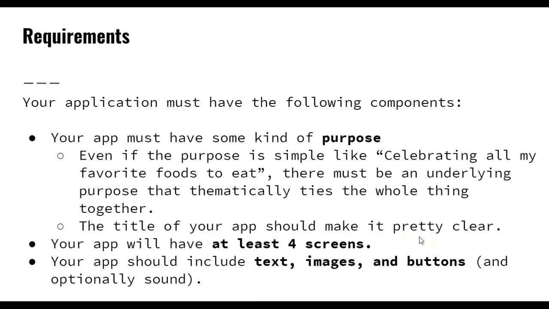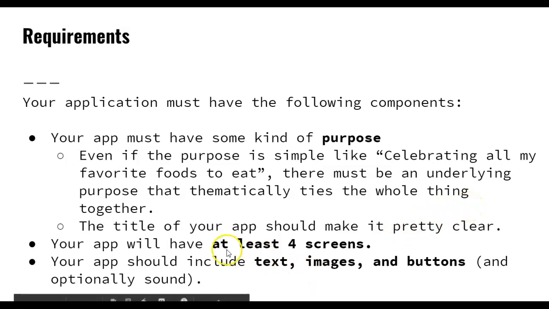So here are the requirements. So these are what your app must have. So your app must have some kind of purpose. What is the goal of your app that you're creating? So it could be a simple one like celebrating all my favorite foods to eat, but there must be an underlying purpose that thematically ties the whole thing together. The title of your app should be pretty clear when you look at it.